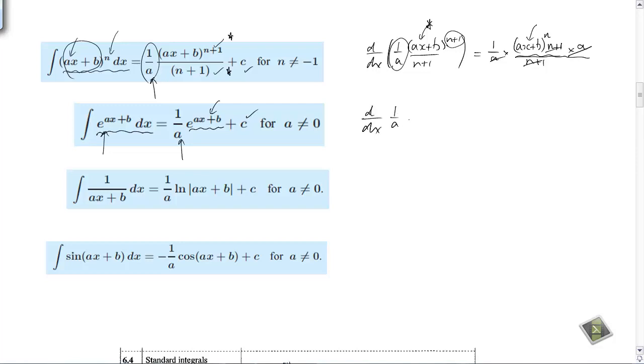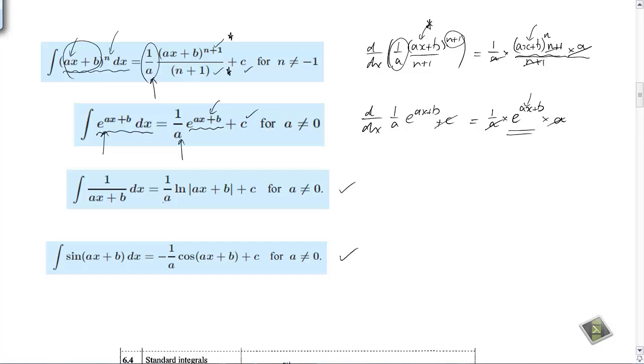It's the derivative of e to the ax plus b, plus c. Should have done that above as well. Derivative of a constant is 0. Then it's going to be 1 on a, that's just a constant. Derivative of e is itself, but we must multiply by the derivative of the function up here. It's a composite function, so that will cancel, and yes, it does work. It's true for each of them, isn't it?